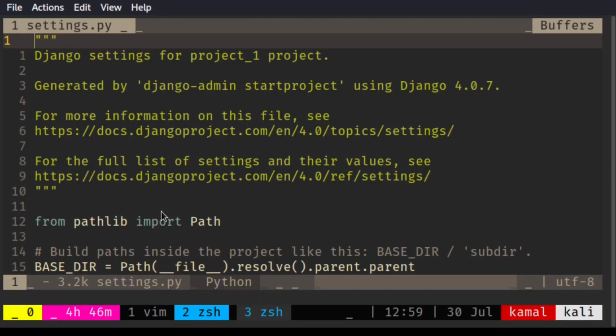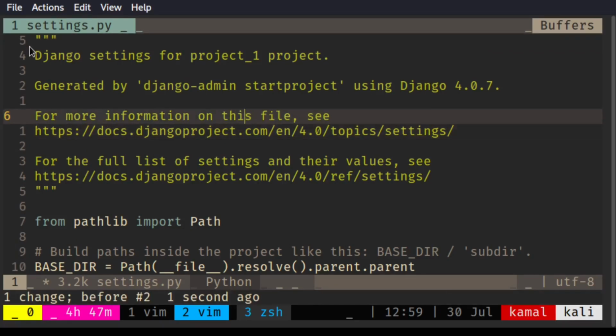If you are new to Vim, first and foremost you need to remember that escape will change the mode inside Vim. Inside Vim there are 3 modes. Normal mode, that is the regular mode that the file will open in, and then there is insert mode. Once I do an insert, you'll see that I can start entering the words here. You can see the letters getting typed in this location. But if I am in normal mode, then I will not be able to type. You'll see that I'm not able to type, but something else is happening.